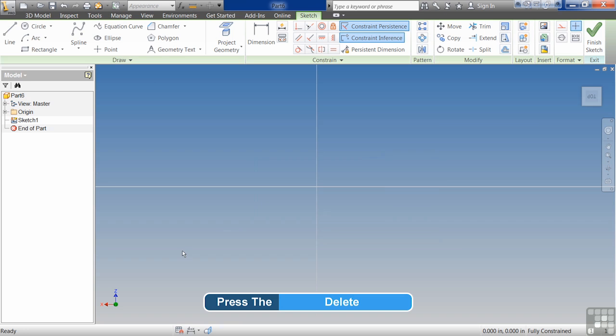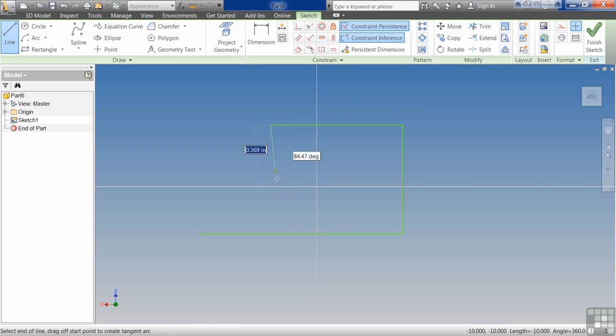If I clean the plate here and start sketching, and I determine that Inventor's not using the line I want to use to reference, I can just come up and rub on it. We discussed this in an earlier lesson. You can see it remembers which one I was talking about. I can say, no, I want it to be this line. Or no, I want it to be this line. And Inventor will actually change the focus. So there's not really a reason to turn off the constraints I want it to automatically apply, other than if I want to globally turn them off and manually place them later.